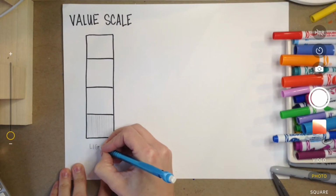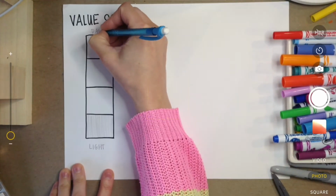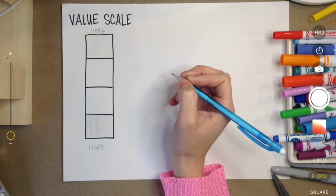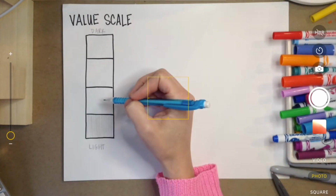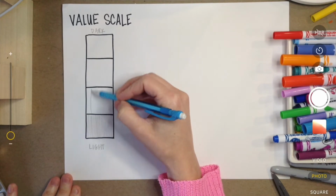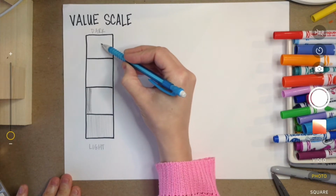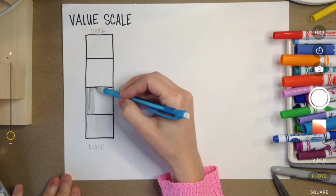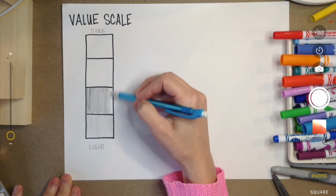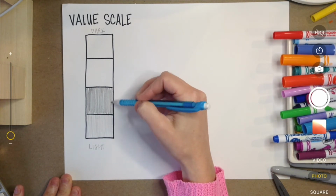So I'm going to write the word light. And then I'm going to write the word dark. That way I know which direction I'm going. So then for you, the next one, you just want to go a little bit heavier. But be careful because you want this to be the darkest. So you have to find something in the middle. So I'm going a little bit more. So this next value should just be a little bit heavier than my lightest below.